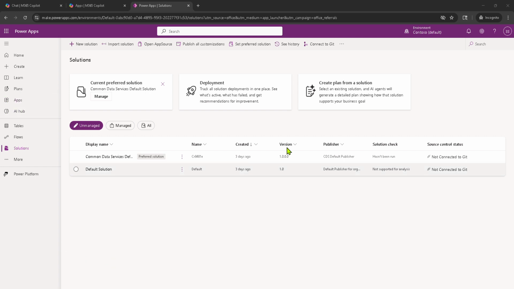Now you would think this sounds much similar to environment. So environment is like a separate workspace, right? So in one workspace, you might have multiple solutions, which would need different projects.